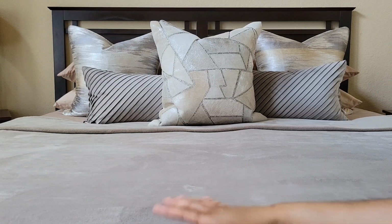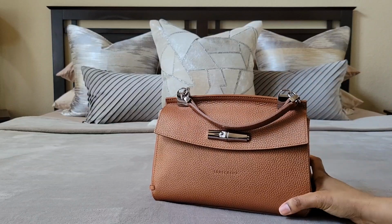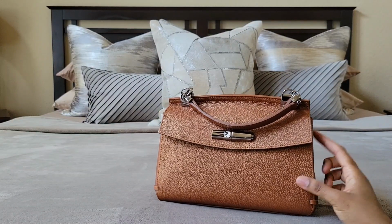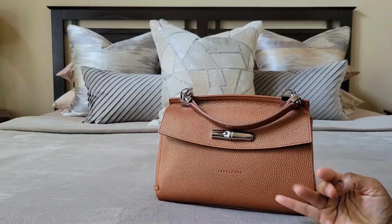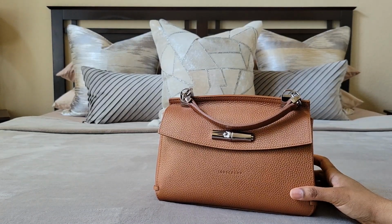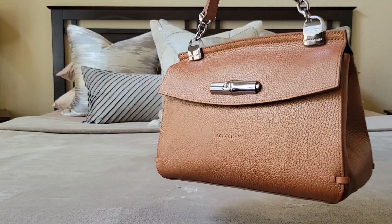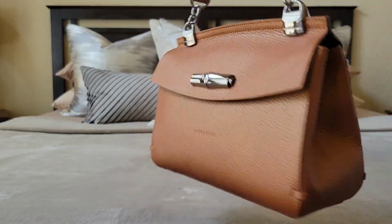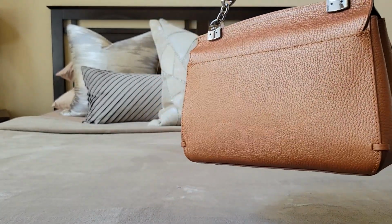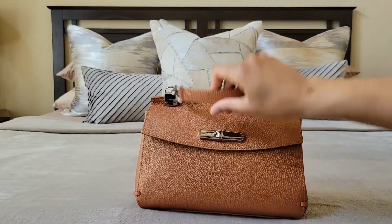Next up is Longshot, which is another brand that I feel we're getting probably the most for our money. With Longshot, MCM, Coach, and Dooney & Bourke, I believe we're getting the best quality for the money. And I am all about that. That's why these are my favorite brands. Those four are my favorite brands right there, because it's quality for excellent prices. That's not a pocket there, that's just a seam. This is the Madeleine?